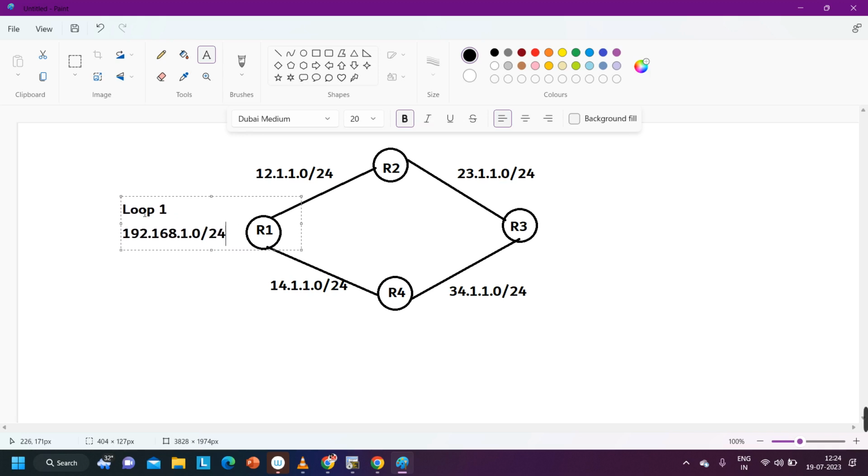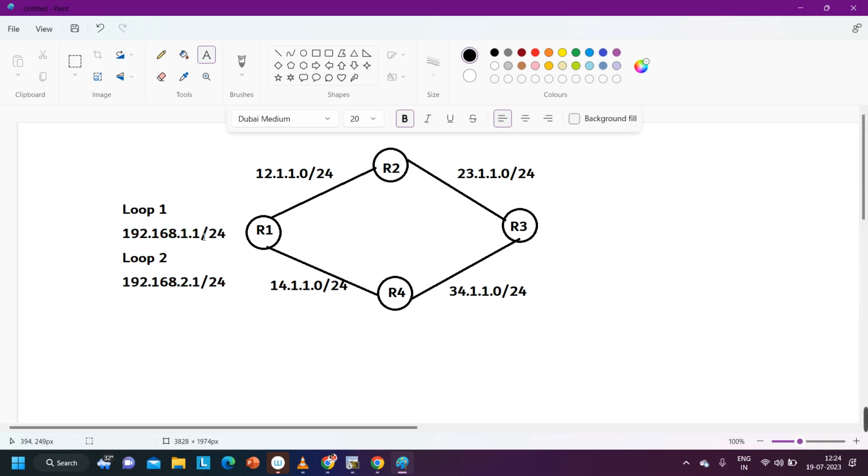This is the network ID. Then loopback 2. You need to create one more loopback here, and the IP address will be 192.168.2.1. Done.